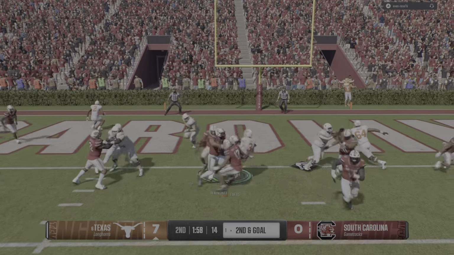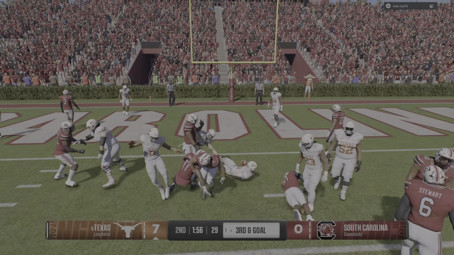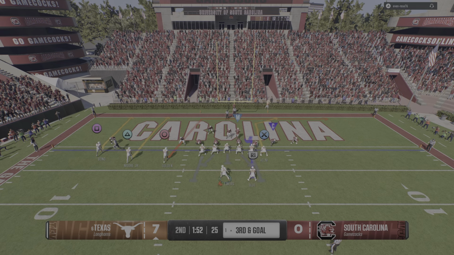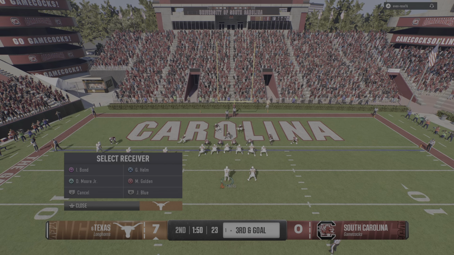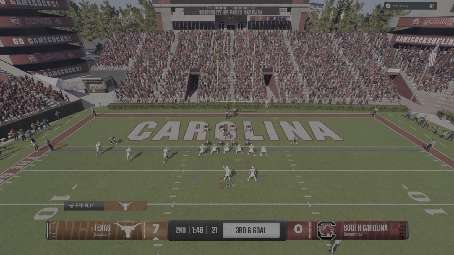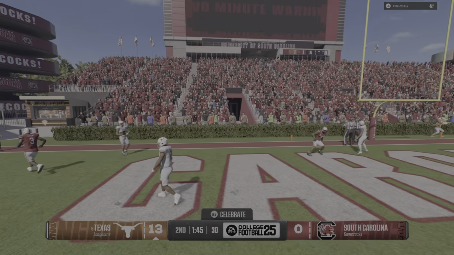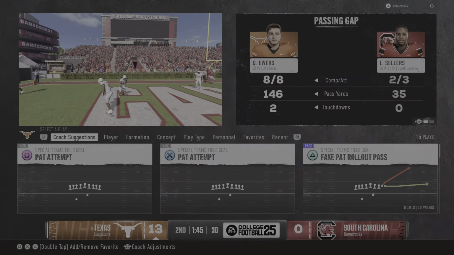They'll run the option. A run up the middle is stopped for no gain. The Longhorns come to the line in the hurry-up. They're going to throw it on 3rd and goal. And it's caught! Touchdown, Texas!